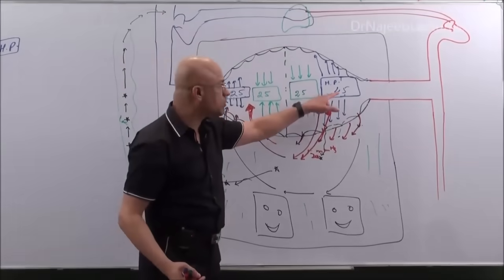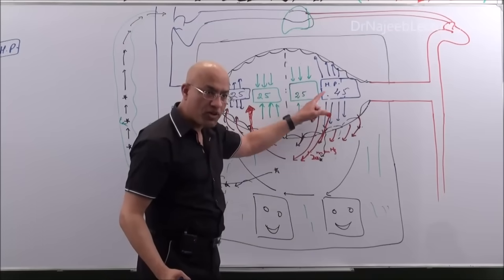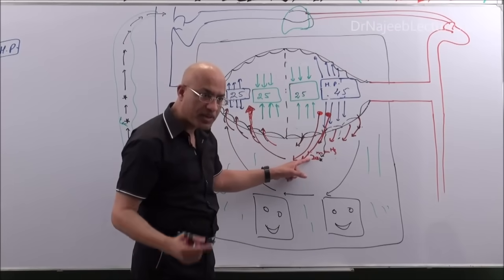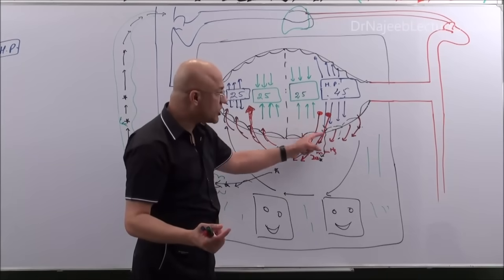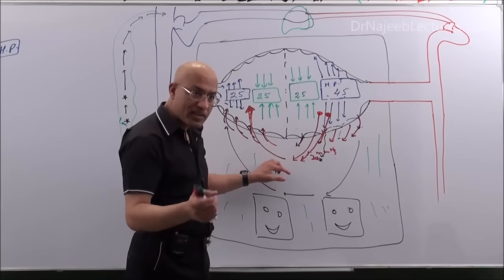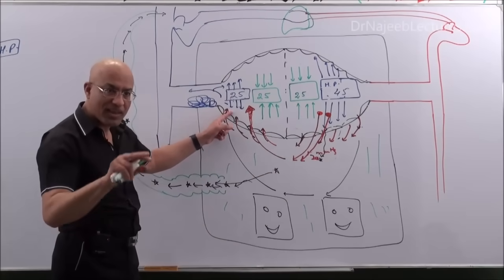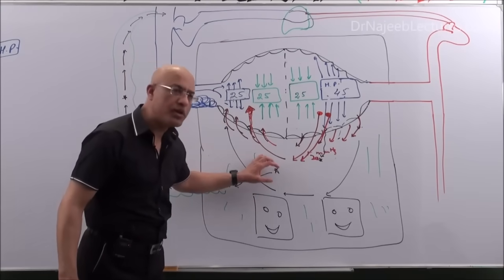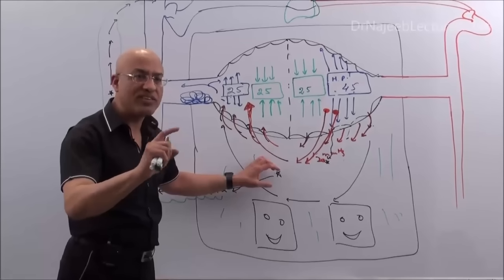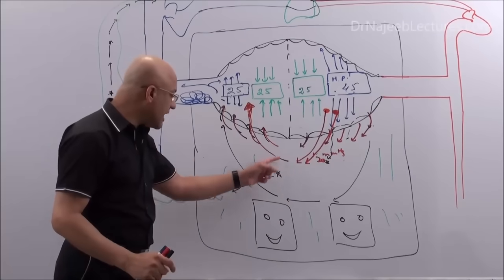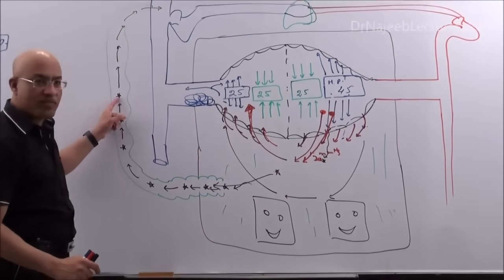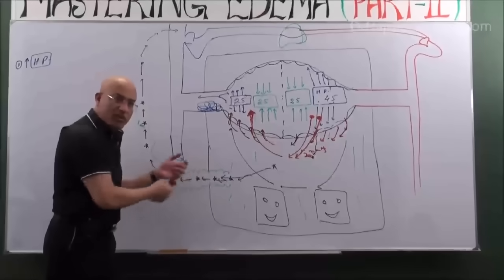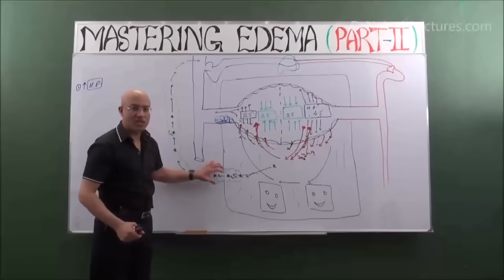So as pressure keeps on increasing here, net filtration out pressure increases, net filtration out fluid increases, reabsorption fluid decreases. Whatever extra fluid is coming, it will not produce edema immediately. First, initial fluid will be drained through this. It will increase its power to drain. But it has a limitation.